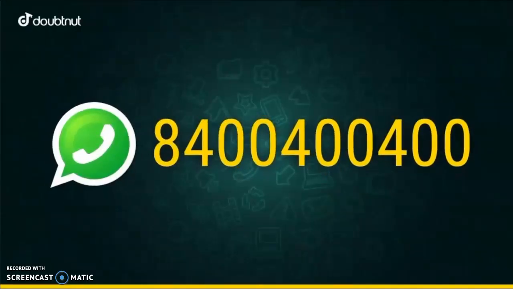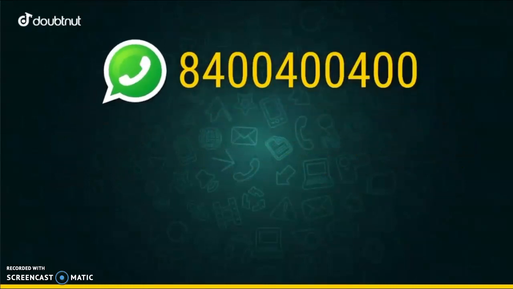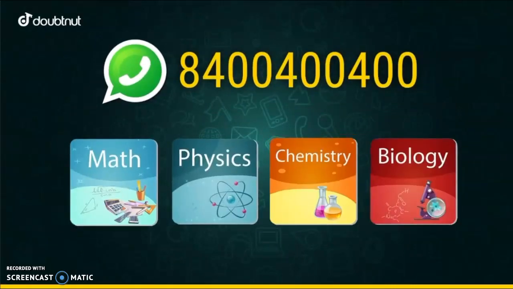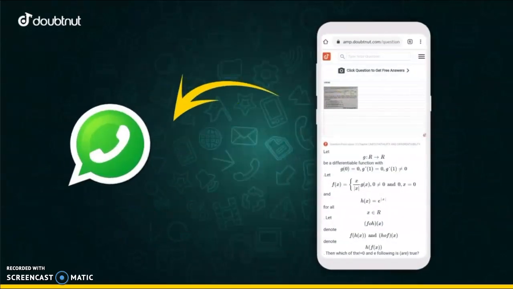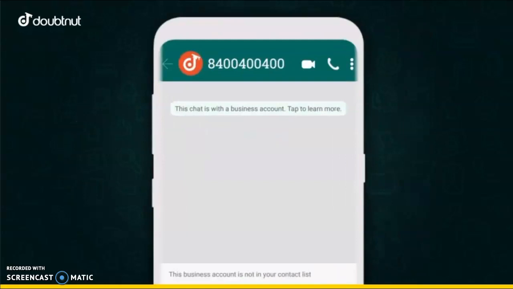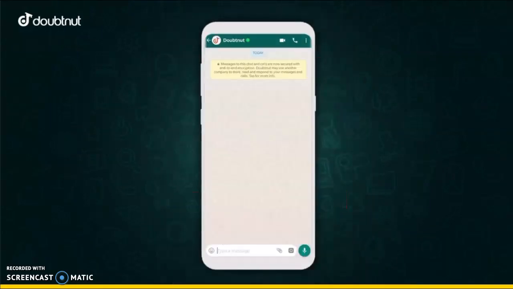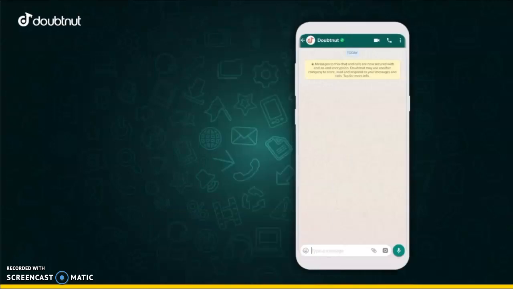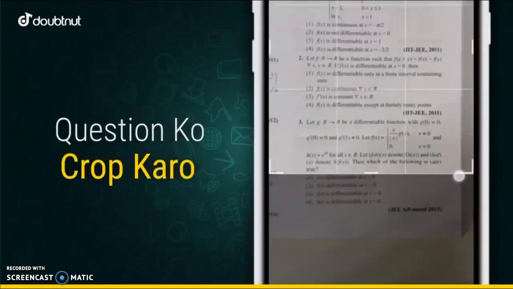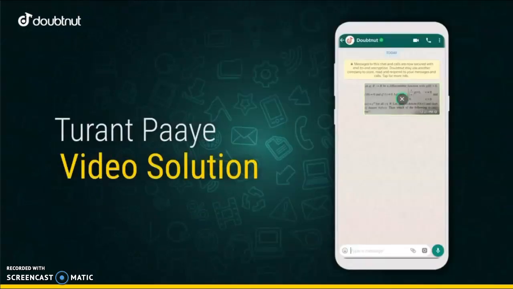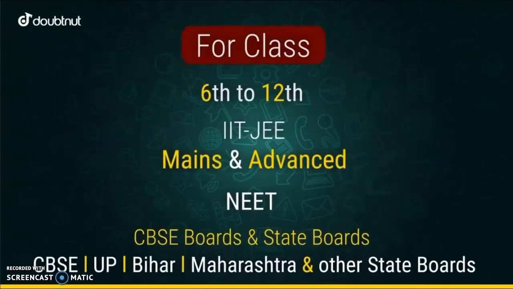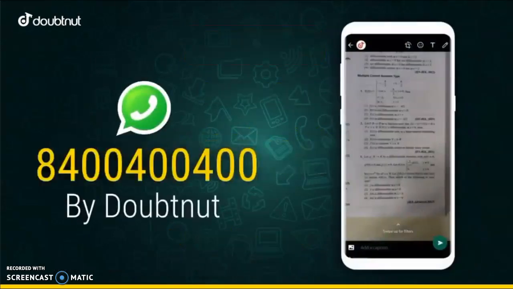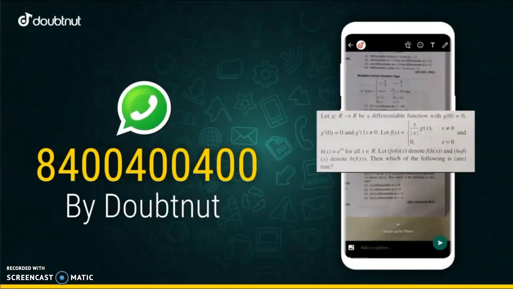You can save this contact number. If you have any doubts about math, physics, chemistry, biology, you will get answers to this number. You need to save the contact first. Any doubts, show the photo, crop and send it on WhatsApp. From the WhatsApp number, you'll get video solution in 5 seconds for 6th to 12th, IIT-JEE mains and advanced, NEET and all state boards. Send your doubt on this number and get instant solution. Link is in the description.